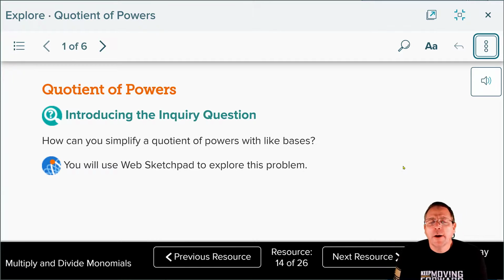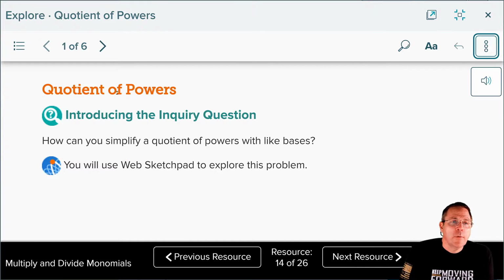We've looked at the product of powers, where we're multiplying the same base, which meant we added the powers. Now we're going to do the quotient of powers. And with the quotient of powers, we're dividing them, so what do you think is going to happen to the actual power exponents themselves? Well, if multiplying added, then dividing should lead to subtraction.